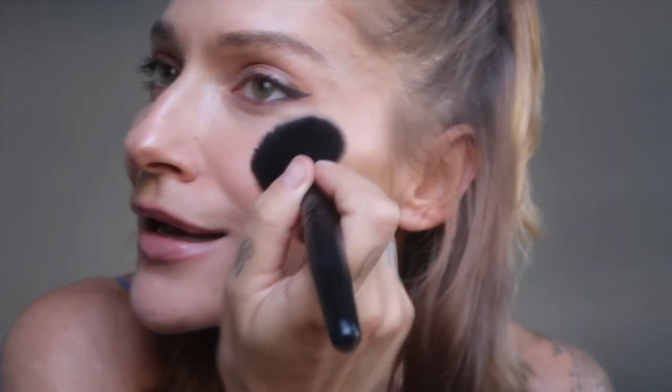Peach, healthy, extremely sexy. And that's it. Put a little cute headband on, and this gives you an everyday cat eye look that's easy to wear. I really should have worn this leopard top from the start, but this is the final look. Bring out the lioness in you. That's what being a cat is all about.